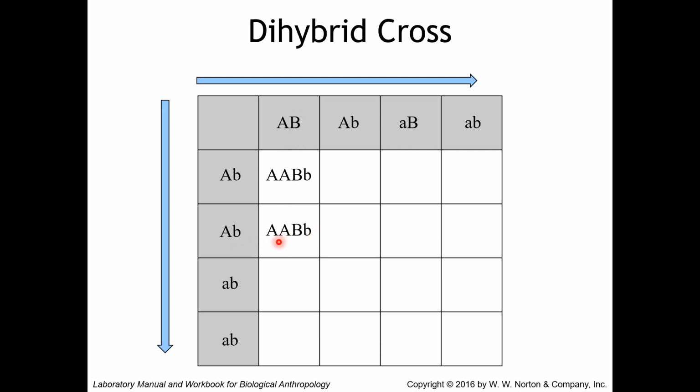Easy, right? Down here, you bring this A down, this A across, this B here, this B across. So you have big A, big B, little b. That's exactly what we have here. And then the same thing, bring it down, drag across. You have big A, big B, little b. All right, we've done the first row. Next, we'll do the next row.